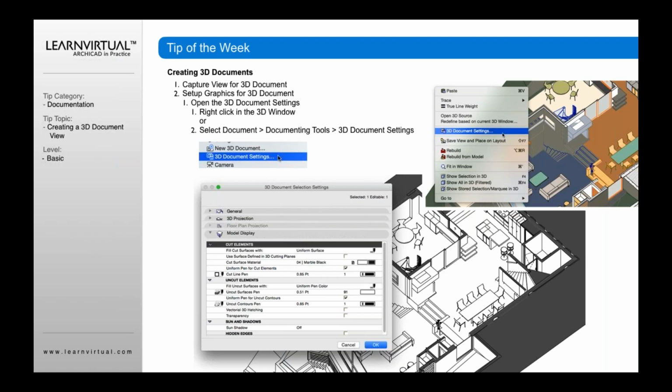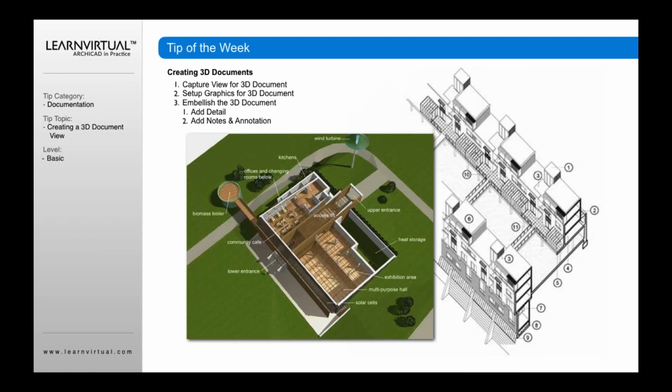So this is the way that, after you save that 3D document, you can take it a step further and customize that 3D document to look the way that you ultimately want it, to be used for construction documents or presentation drawings. And then, of course, once you've done that, we can start to add on lines. If we want to, we can draw fills on there. We can start to annotate, as I mentioned, and customize any sort of dimensions. Basically, use it just like we would any other document in ARCHICAD after it's created.